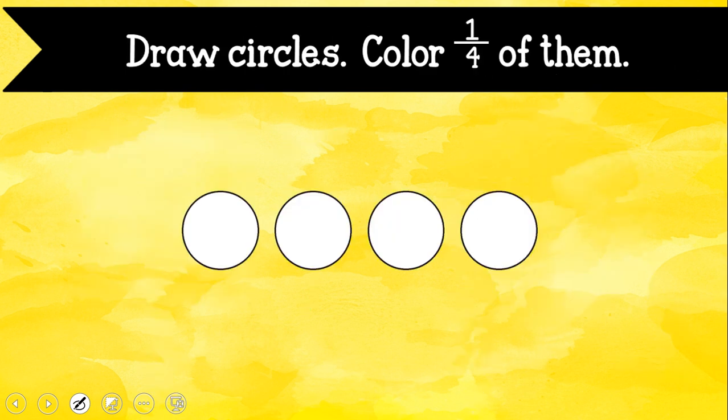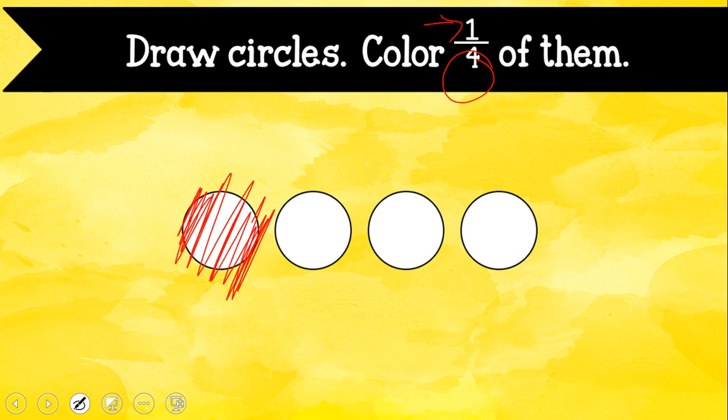Okay, now you guys are going to help me. This is going to be some of your work today, but this page we're just going to do this one together. You don't have to draw it out. You can just think about the answers in your head. So here I have 4 circles and I need to color. So I have 4 altogether. How many am I coloring? 1. That's it.